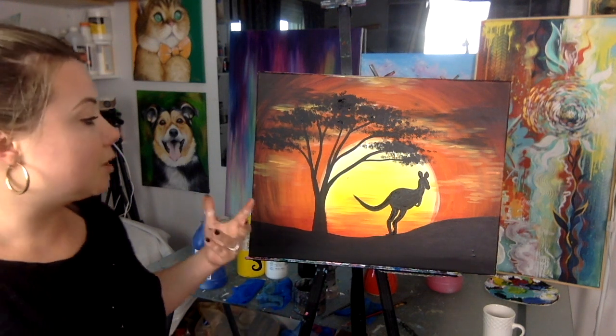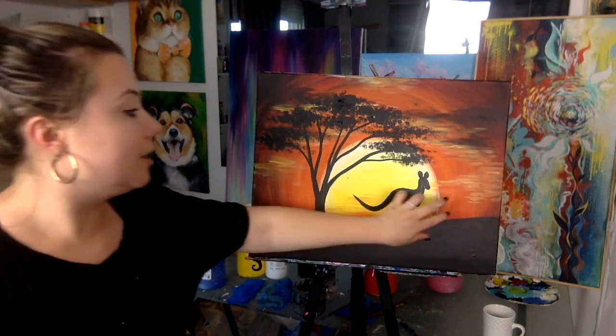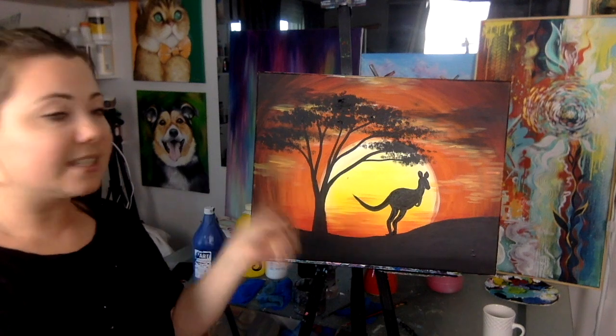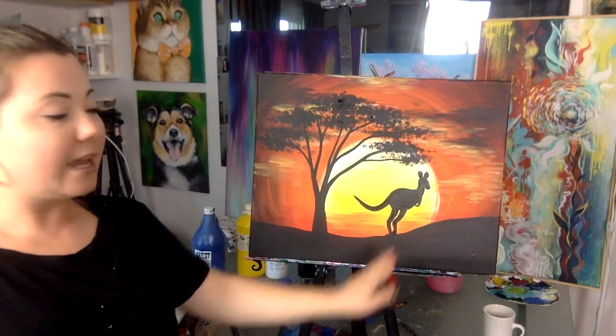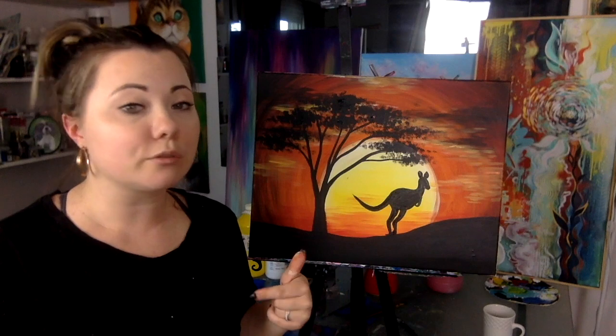Now, if you guys wanted to put two kangaroos, you can. Just add another one right here or right here. You can have a smaller one. Exact same steps. Start with the body, then head, then ears, then make your way to the tail, legs, hands. Pretty much the same thing. And what you could do, you can just rewind to me showing it again and do it all together.